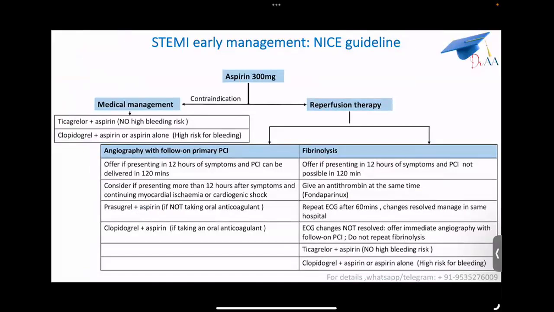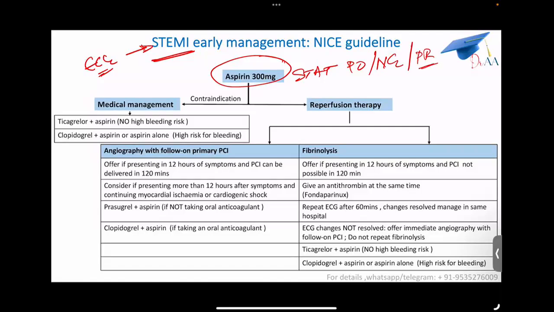So any patient who has an ST segment elevation MI diagnosed on ECG gets aspirin 300 mg stat. So a bolus of 300 mg stat, you will be giving per oral. If you're not able to give it per oral, then you might have to put in a nasogastric tube and give it. Sometimes they might even give it per rectal also, but the preferred one will be nasogastric tube, or per oral if he's able to swallow.